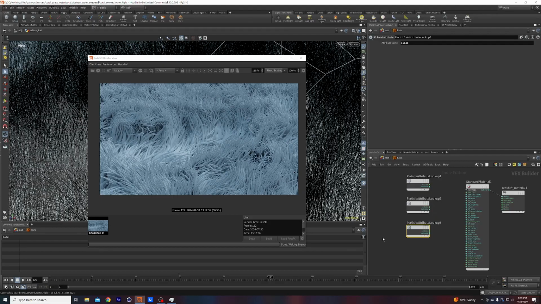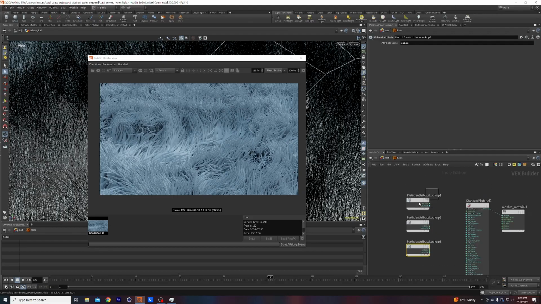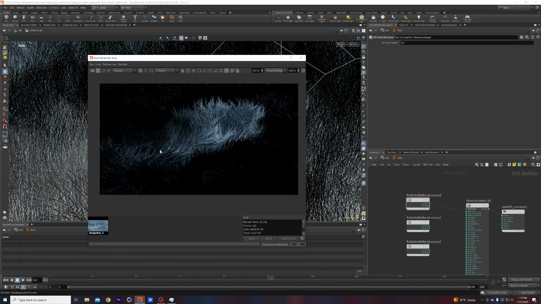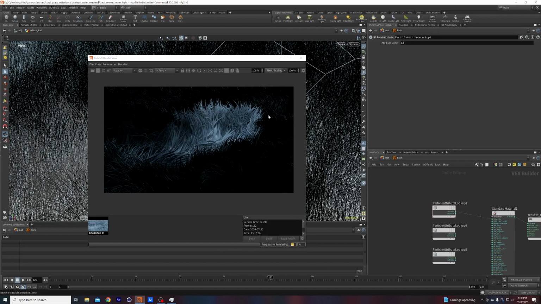Okay, so I've got my hairs. Let's start by plugging in the CD so we can see what this is doing. Let's just fire this back up. The hairs should be all black and then the inside should be all white. Just like that. Great. So what we can do is use this as a mask between two materials or between two colors or whatever we want.